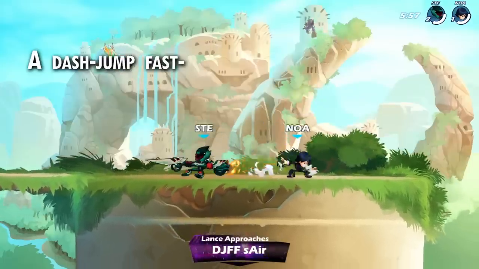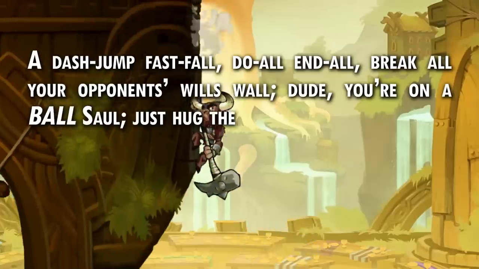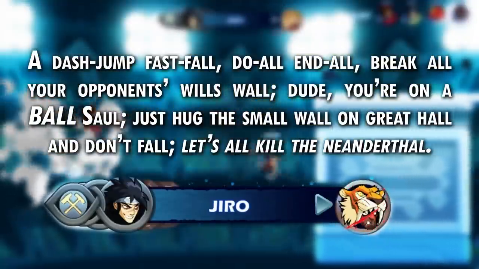A dash jump fast fall do all end all, break all your opponent's wills while dude you're on a ball, Saul. Just hug the small wall on Great Hall and don't fall. Let's all kill the Neanderthal.